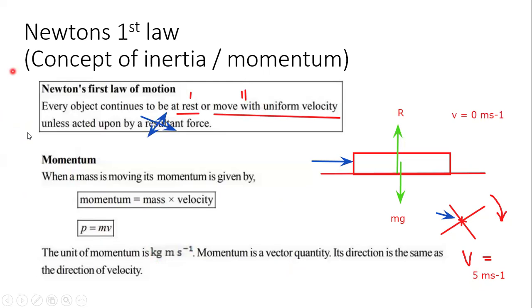Which of the following objects has the highest momentum? For example, let's say there's a moving train, and let's say there's a small tennis ball thrown by a grade 5 student or something like that. Which has the highest momentum? Is it the moving train, or the ball thrown by a grade 5 student? It should definitely be the moving train, right?